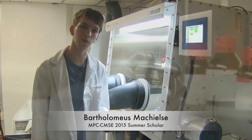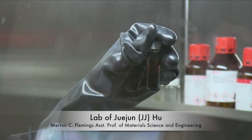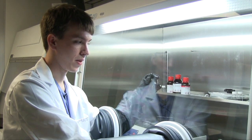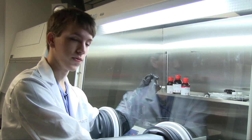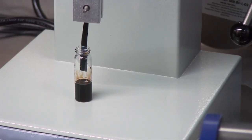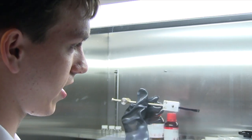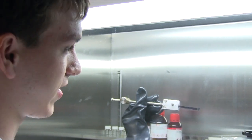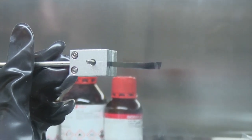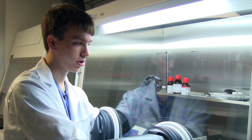I'm Bart, working with Professor Hu's group. This is a solution of tellurium in a combination of an amine and a thiol. The advantage of tellurium films is that they can conduct infrared light up to very long wavelengths. You want to lower it in slowly so that the solution isn't disturbed when you start pulling it out. As you can see here, there's definitely a film on the end of this substrate — this is one of the first solution-deposited tellurium films ever. We think that with a little more tuning, we can get usable tellurium films.